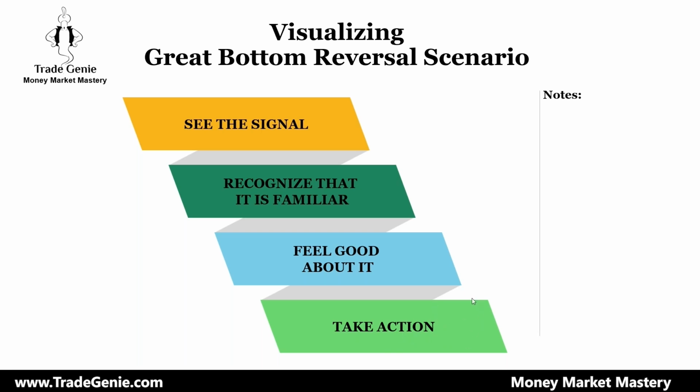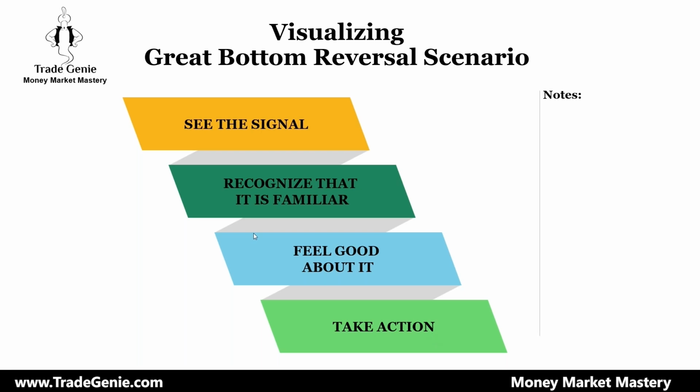You have a plan here. So you see the reversal signal here, you recognize it's familiar. Now you're waiting for that moment where you will feel good about it. So when you feel good about it, you take bold action. So when you're taking bold action, this is the mental state you're adopting. So think about it. You're adopting the mental state of being confident, being bold and courageous. So then you say, okay, what does it mean by mental state, confident and bold and courageous? So maybe you can write down the steps. When you are confident, you do this. When you're bold, you do this. So that creates a process or your strategy, which is a mental strategy.